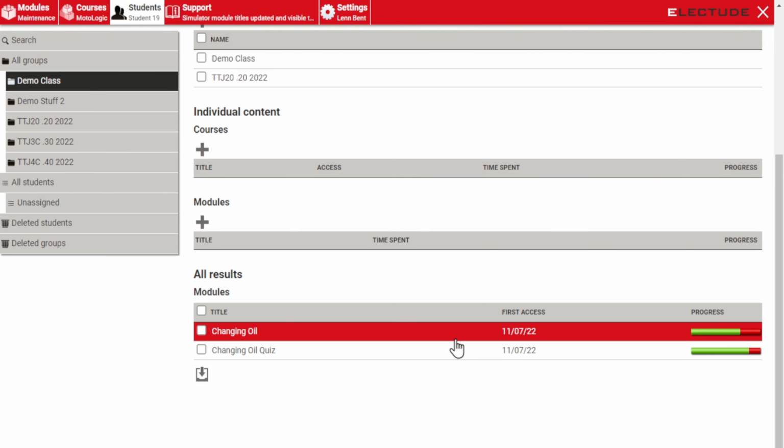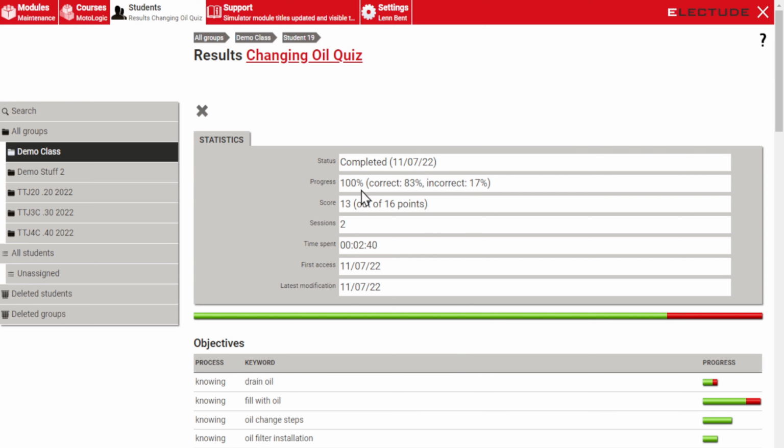Now if I hop into their changing oil quiz, I can see what their score was, how long they spent on it, when they first logged in. So if they logged in on the 7th and didn't finish it until the 22nd, then you could see that information. You know how long students are spending on it. These hours aren't perfect for idle hours and stuff like that. It will just monitor the moment they've logged into it. And if they left their computer open all night on this page, you'll see those hours. So if a student has only done one question and spent 48 minutes on this, it's pretty obvious that they're not actually working on it.